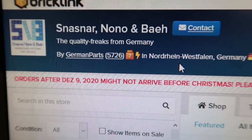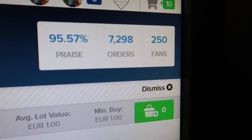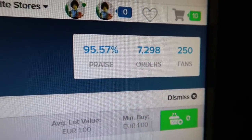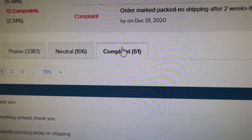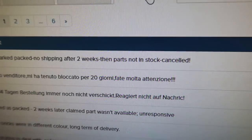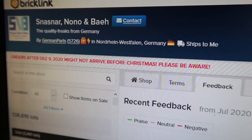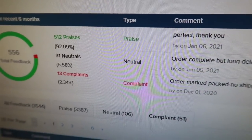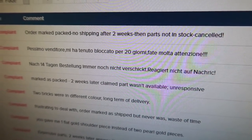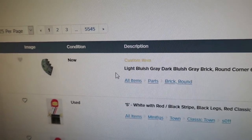Who are these people? They say they have 138,000 lots. Like, literally everything I look up, they have it for sale. I don't have very good feedback. 13 complaints lately. 51 complaints in total. Whoa. Not in stock. So what are they doing? This must be a drop shipper, I bet. They're just trying to put a ton of stuff for sale and get it shipped from other places. I have no idea what they're doing because their prices are just ridiculously high. Like, unbelievably high.